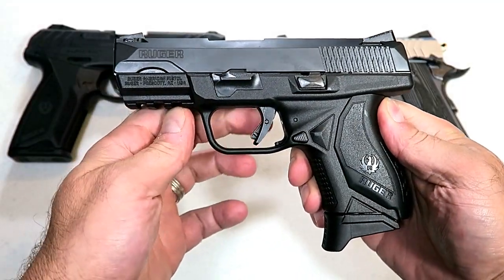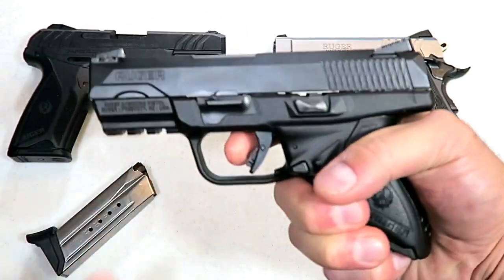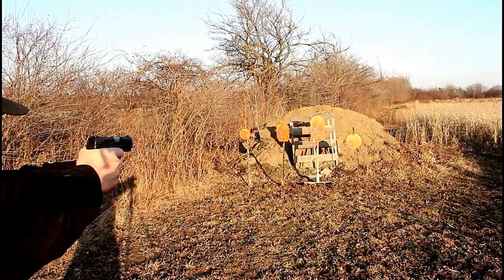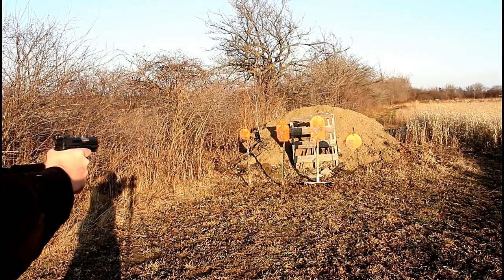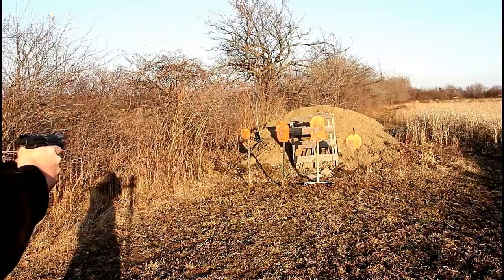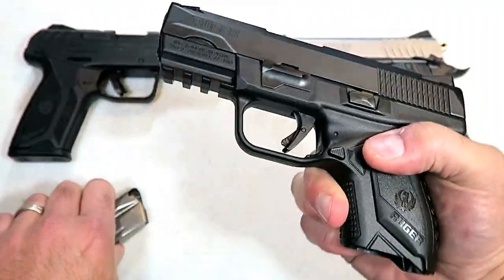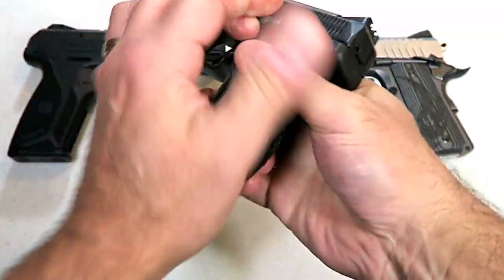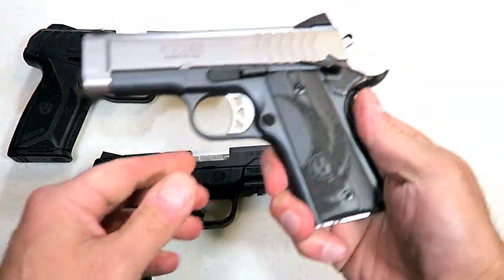Let's start with Ruger. Here we have the American Compact. It comes with a 12-round magazine and a nice trigger pull. All ambidextrous controls, various grip moldings you can switch out to fit your hand size, no back sights, and a front rail. It has everything you want in a semi-auto handgun. It fires excellent — at the range you just fall in love with the gun, and this is a worthy choice.